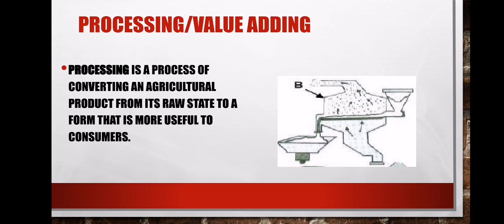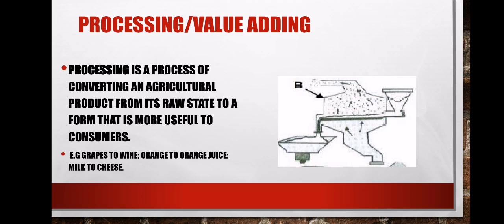You can come up with some different examples here. You can talk about changing an orange fruit to an orange juice. Take note of the examples, because in the exam, section A, they give you the examples. You change an orange fruit to an orange juice. You can also change grapes to what, good people? To a wine. You can also change milk to cheese, milk to yogurt, milk to curd milk, depending on what it is that you use. So you can also check at some few examples that I'm highlighting here. In an exam, they can also give you the picture that you have here, and then they say, what is it? You can see that here, they are changing the raw product to another product. So we say that is processing.